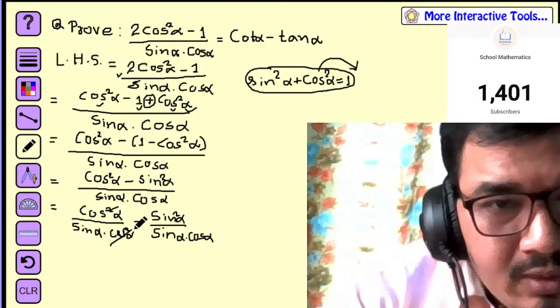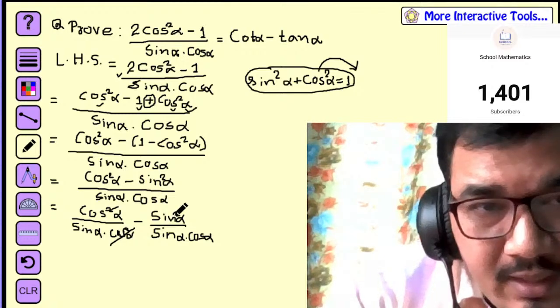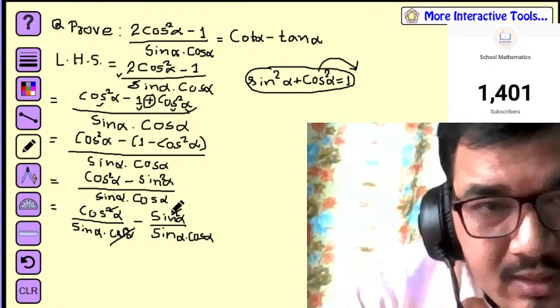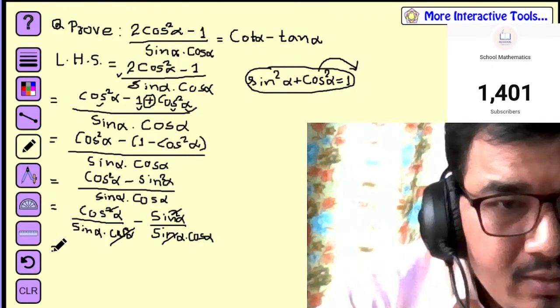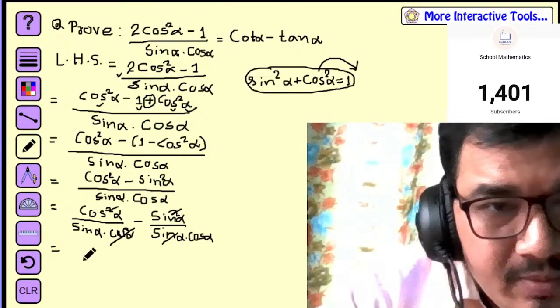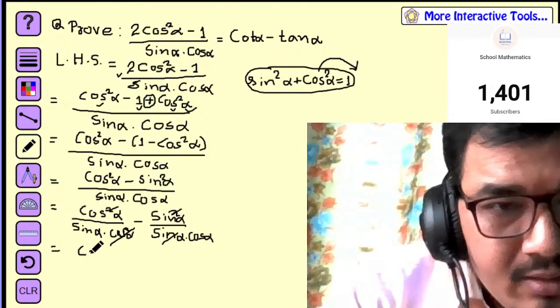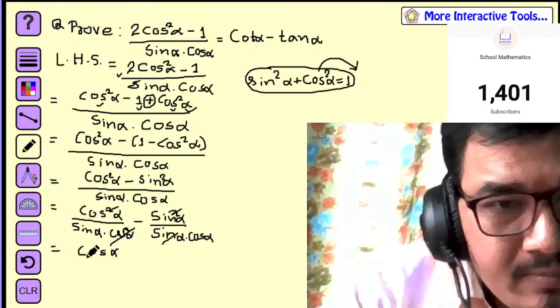Okay, this is one cos alpha cot, and here is one sine square. There is the sine square. That's why one sine alpha is cancelled with this one sine alpha. Then what is remaining here? Look, here is remaining cos by sine. Okay, right here, remaining one is here, cos alpha by sine alpha.